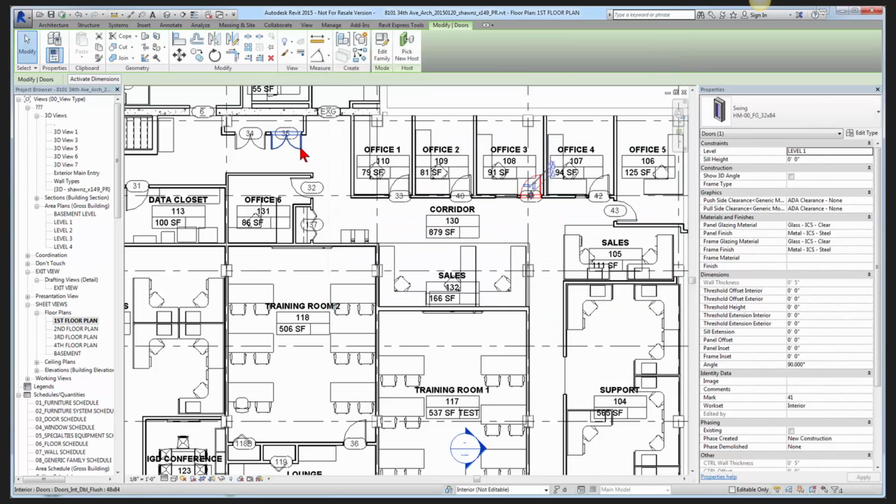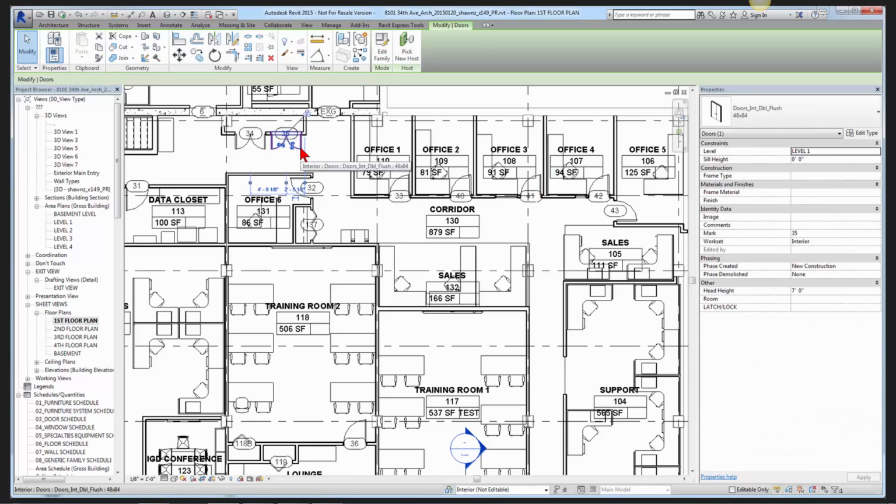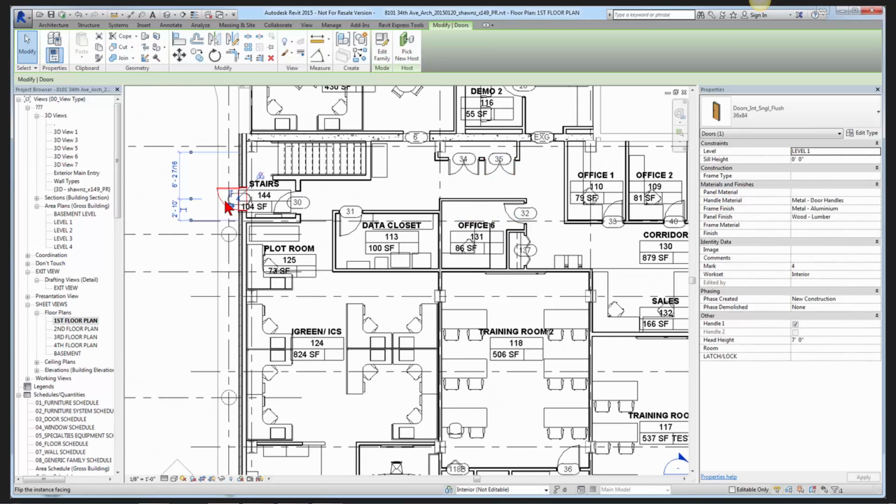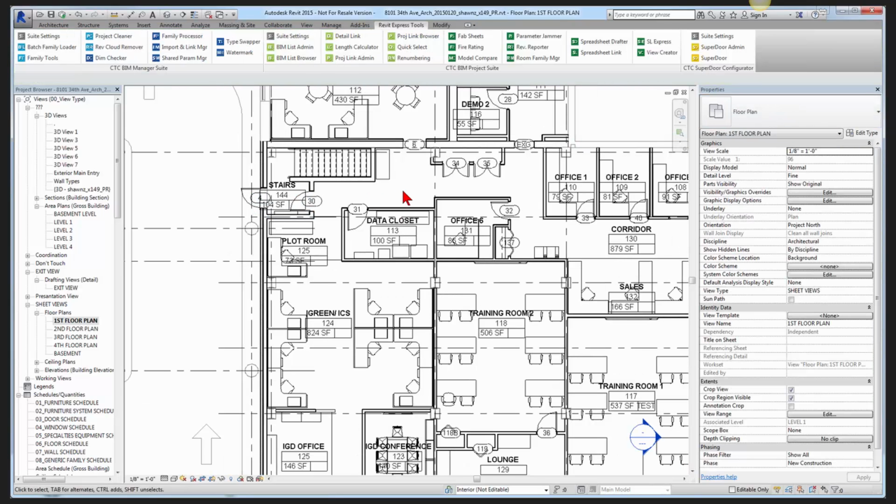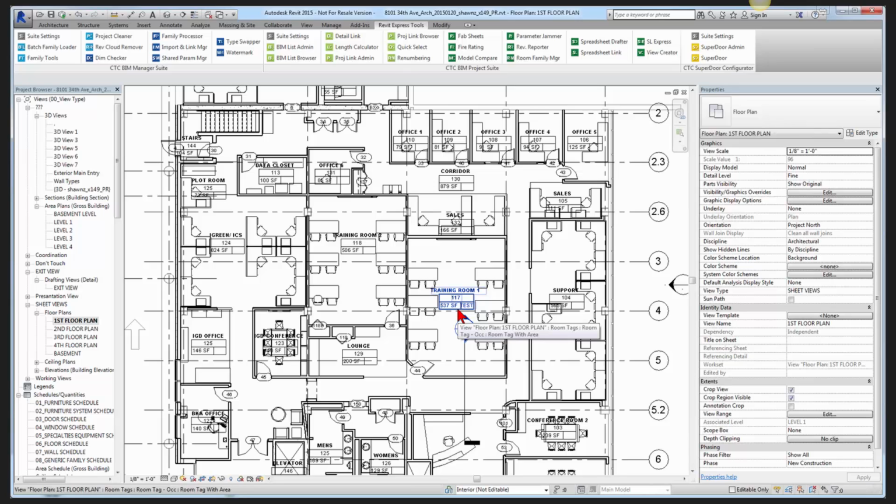automatically. Over here, these other doors that used to have that DR underscore and the feet and inches naming convention, that's been swapped out now. Even though it's not necessarily a door that comes out of my standard, it does use properties that always exist, the 48 by 84, the width by the height. So I do have that. And that's true all over my project. I can grab this exterior door, which is one of the other doors as well. That's actually set up as interior, but whatever. 36 by 84. This door over here, it's an interior narrow light, again, 36 by 84. All the DR underscores are stripped off everywhere in my project. So that can save me a lot of time.